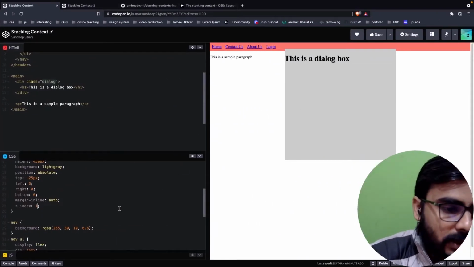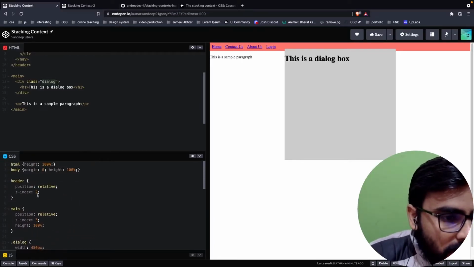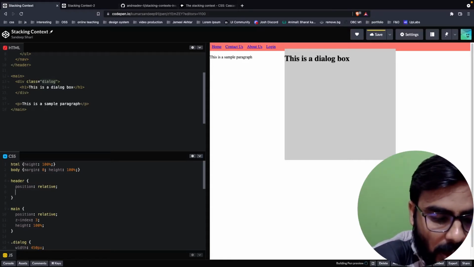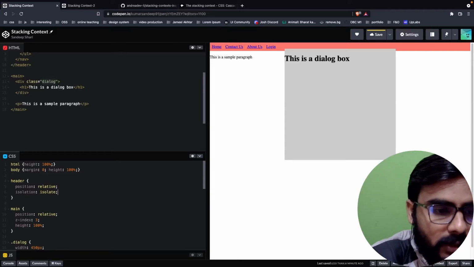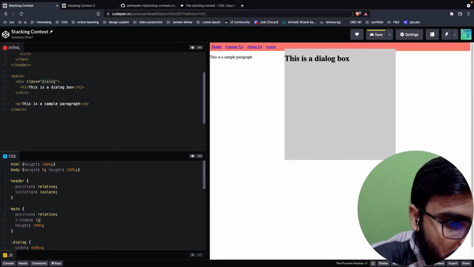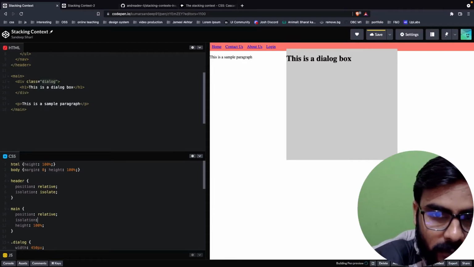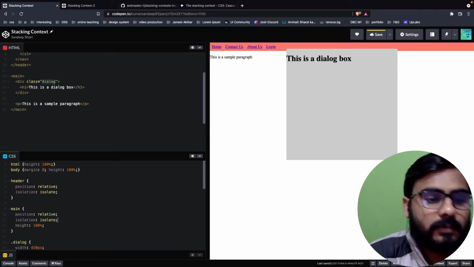We can do this by just removing this z-index and using isolate. This is our first context, and we can remove this as well and use isolate.